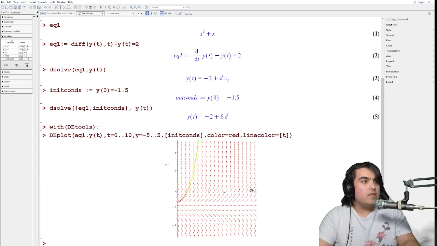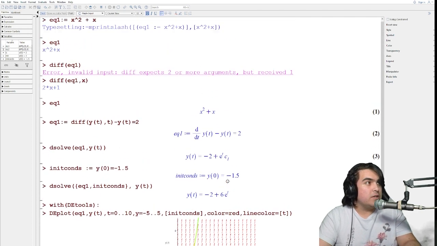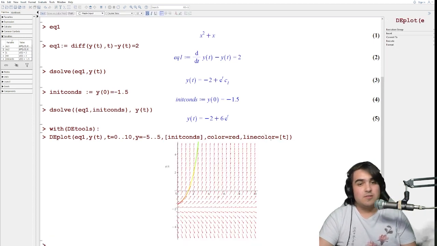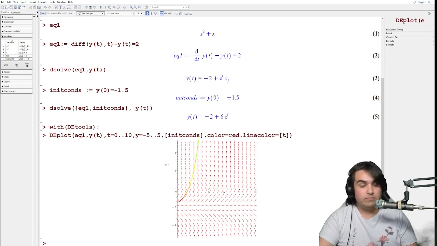And so yeah, this Maple is really helpful for visualizing and solving differential equations, and I hope you'll explore it as much as I have. I could probably spend hours doing this, but this is supposed to be 5 minutes, so have fun on your own, I guess. And I hope you have a good one.